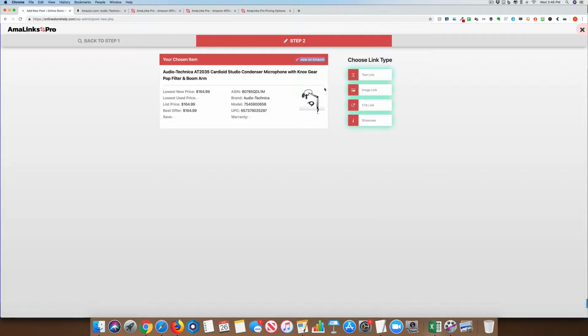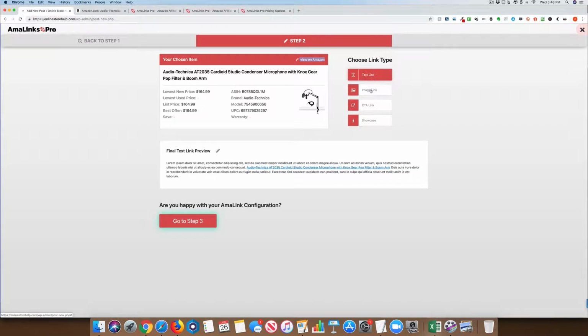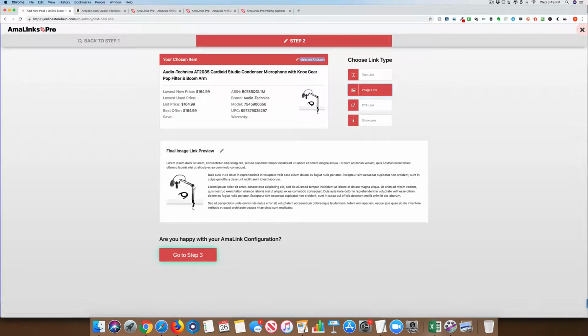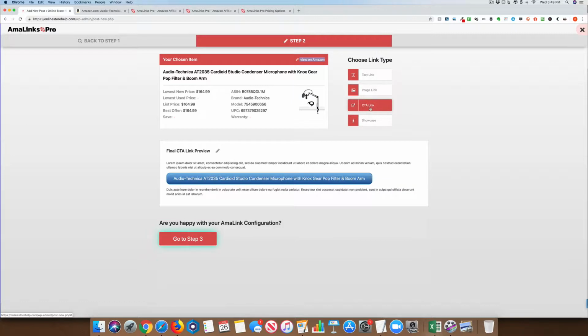And then we're going to decide what type of link we want. What's great is the plugin will show you how these particular links work. So if I wanted to do a text link, it will show you that we can add this into the middle of the paragraph we want it to, right? And it will have it all set up. If we want to just do an image like you would normally, you could do that as well. And there's a call to action link, right? Which will also link over.